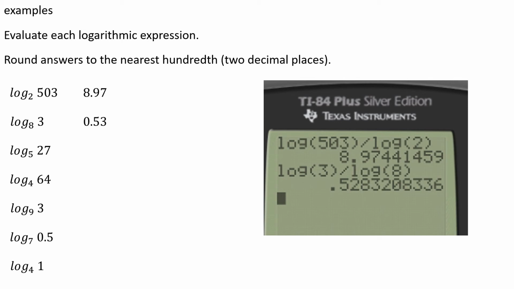So you can see that I did the same technique as the previous question. I just did log 3 divided by log 8. Oh, 3 is less than 8. So of course the answer is less than 1. Right? If I start out with 8 and I have an exponent like 2 or an exponent like 3, it's going to get big. But if the exponent is less than 1, it gets small.